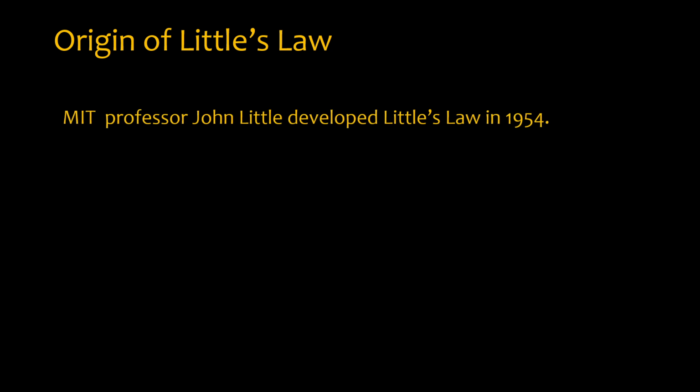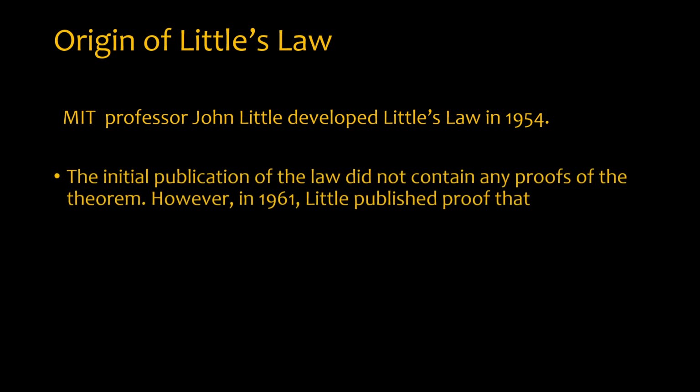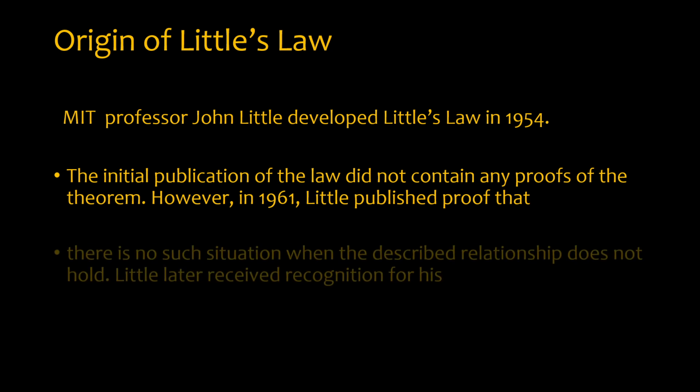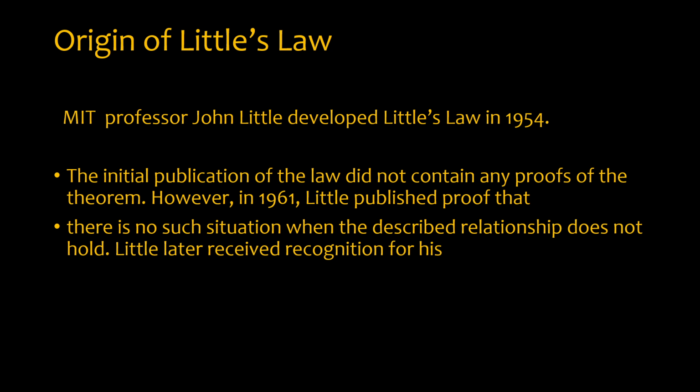Now, let us take a small overview of the origin of Little's law. MIT professor John Little developed Little's law in 1954. The initial publication of the law did not contain any proof of the theorem. However, in 1961, Little published proof of that. There is no such situation when the described relationship does not hold. Little later received recognition for his work in operations research.